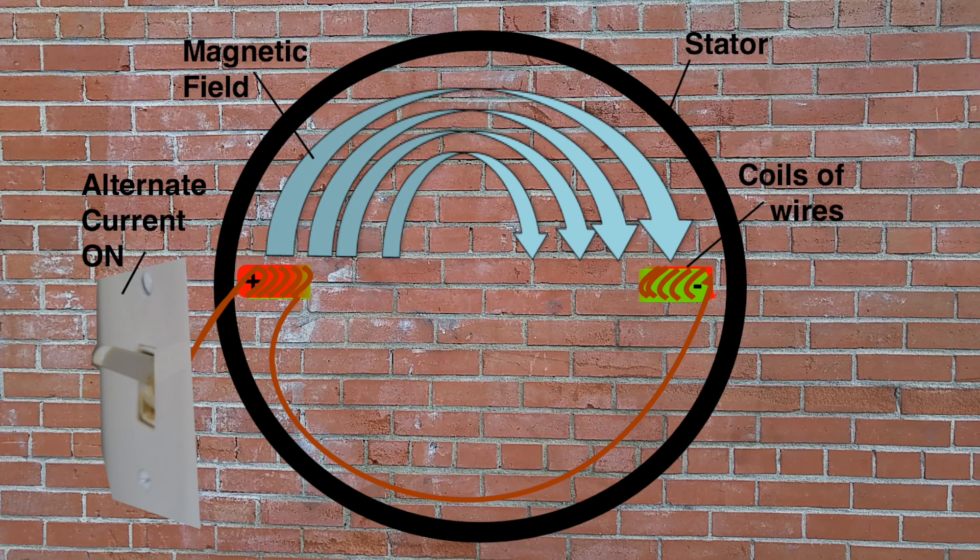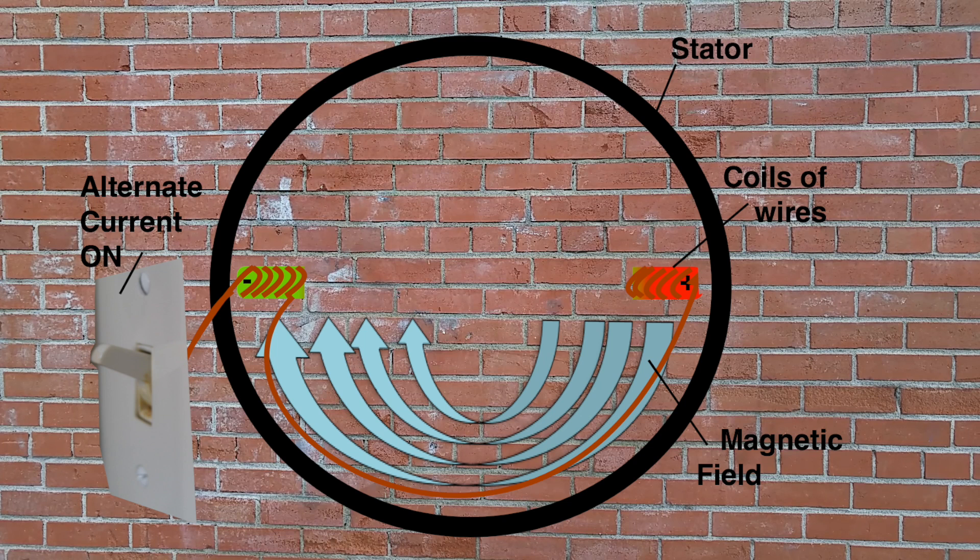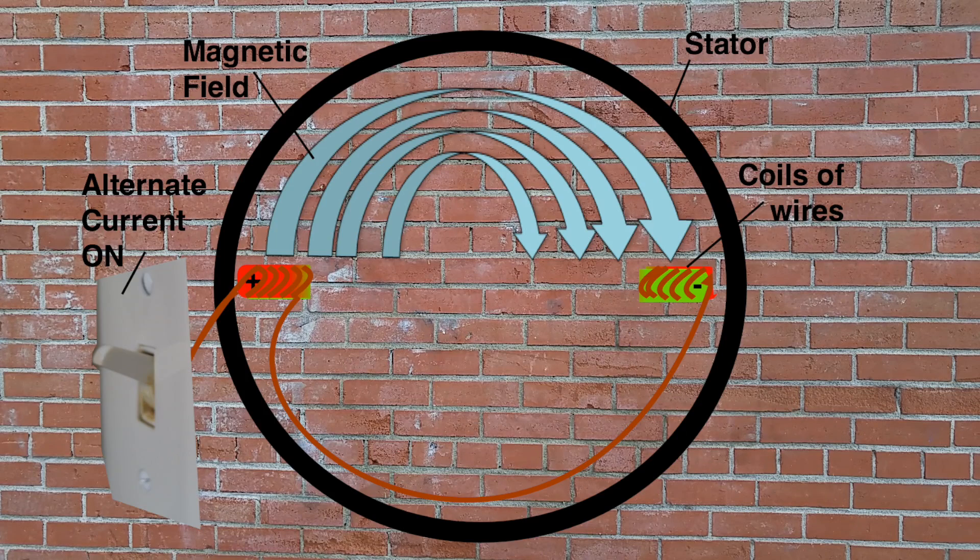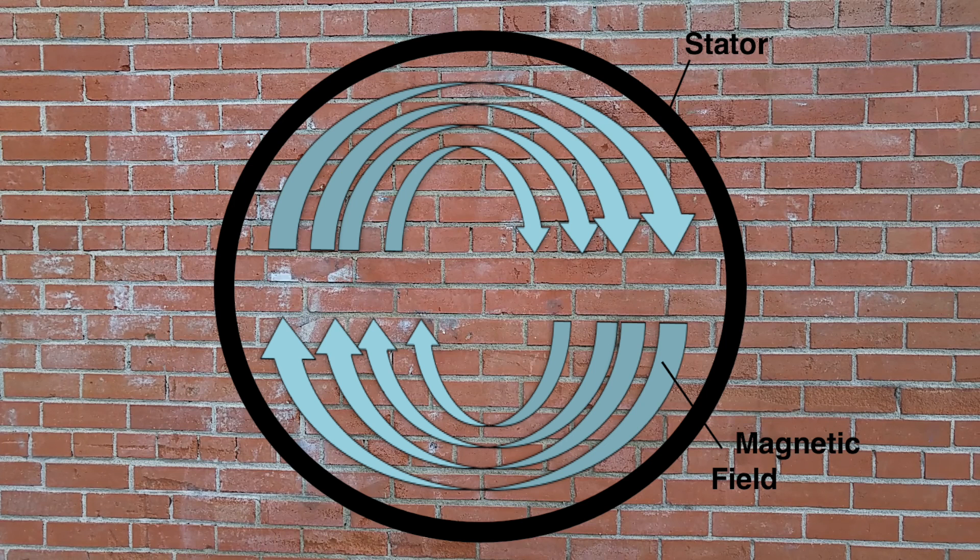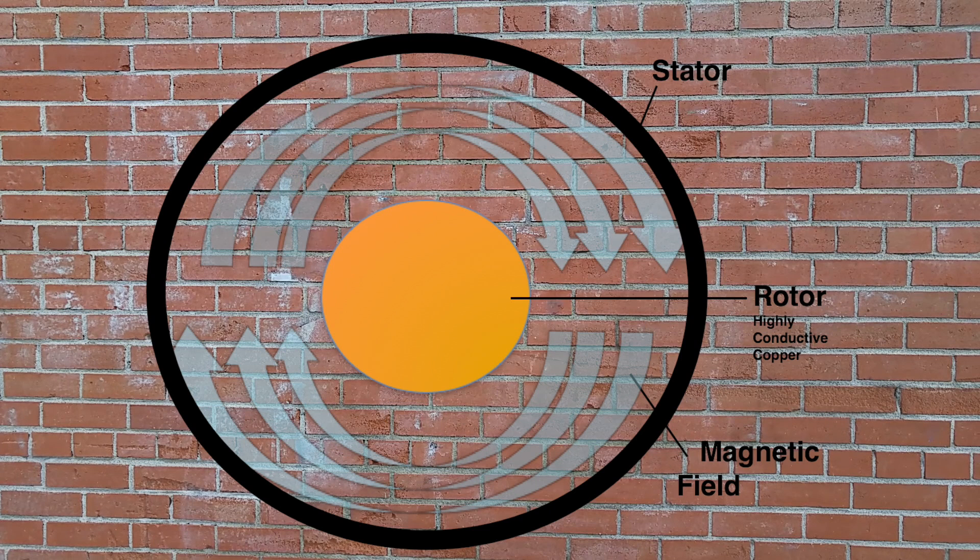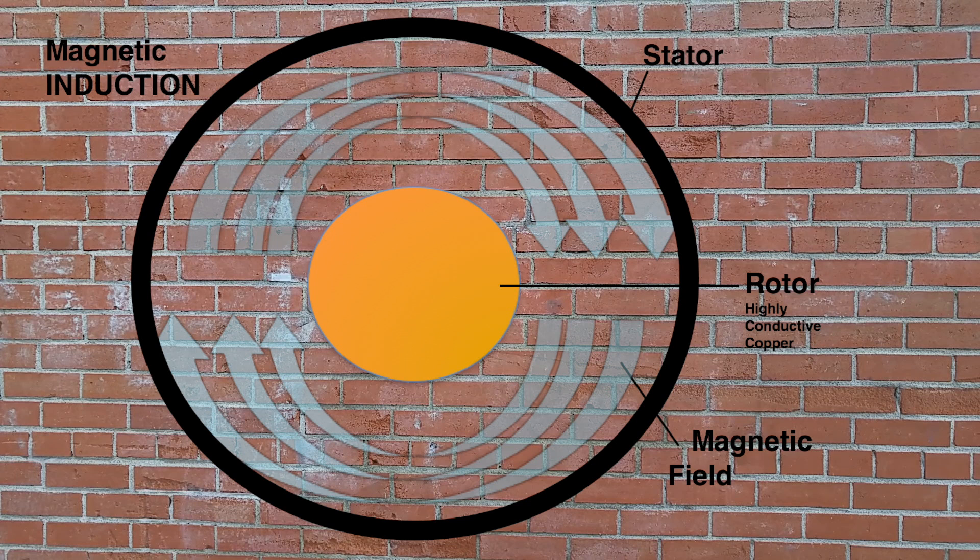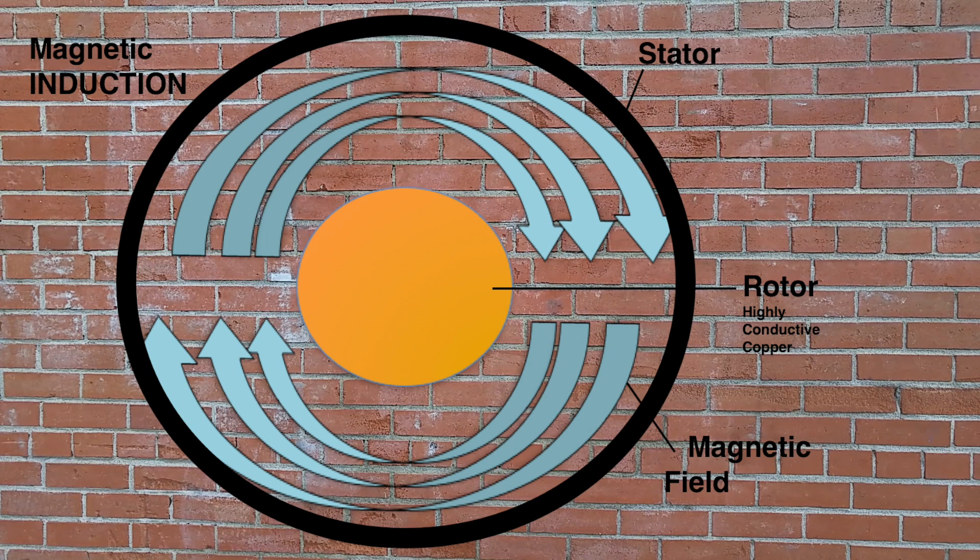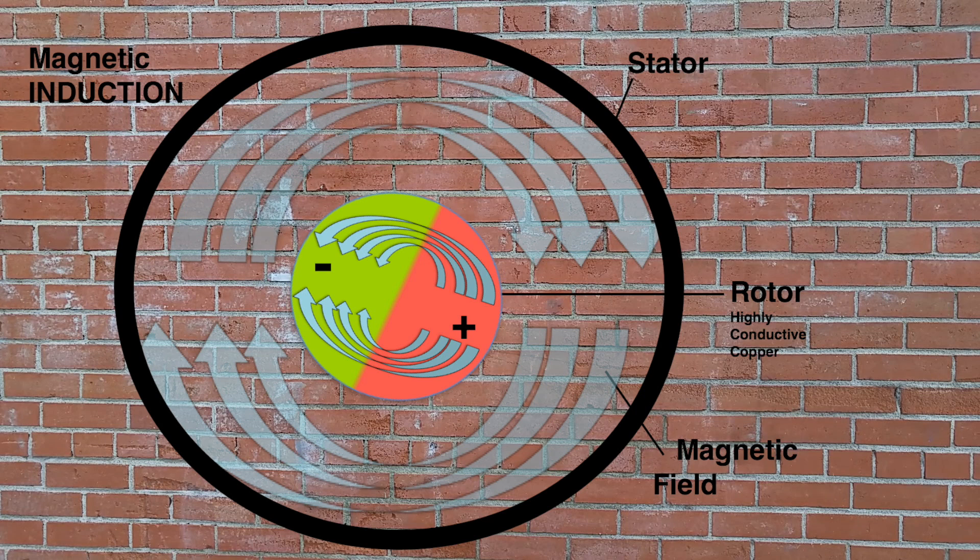Let's recap. A first magnetic field is created from the voltage running through the coils of wires creating poles opposing each other inside the stator. The current is alternating, which means poles are alternating as well, and the magnetic field is therefore rotating inside the stator. This rotating magnetic field interacts with the rotor, which is made of highly conductive copper. This phenomenon is also called induction, basically magic. The first rotating magnetic field out of the stator induces the rotor to generate another magnetic field. This is possible because copper is a highly conductive material.